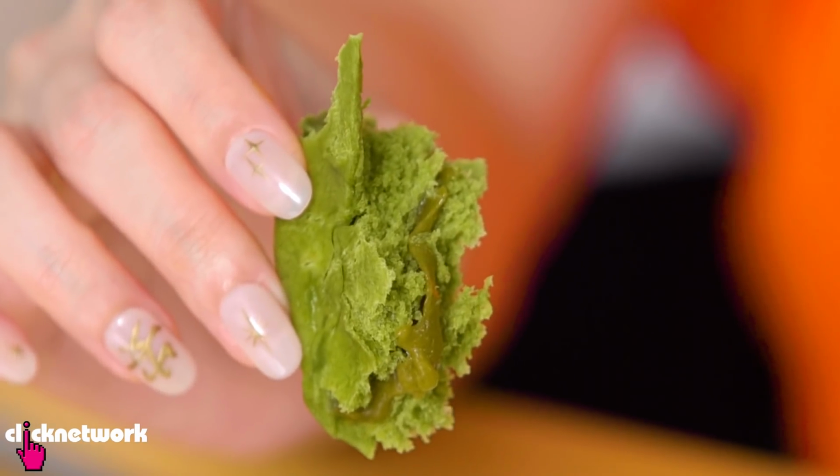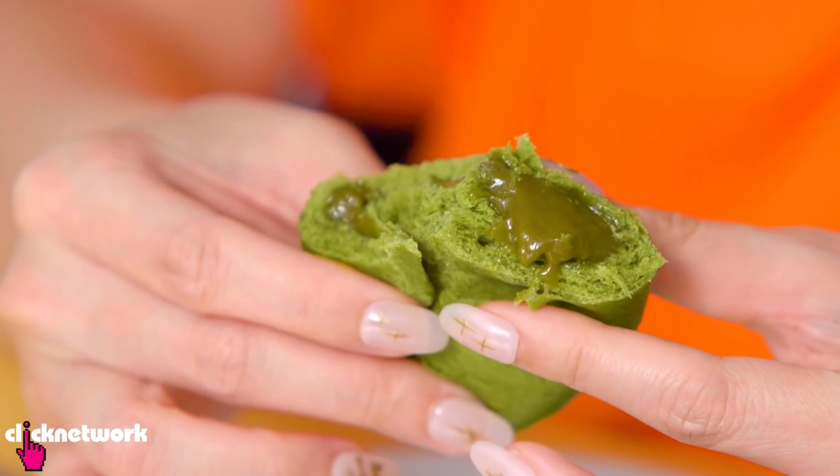The matcha, you can taste the bitterness. You can also taste how green it is, like you can almost taste the leaves, that kind of feeling, you know? It's very good. I really like how much flavor there is in here. It almost feels like it's just packed with matcha. Very nice. The flavors and everything, everything tastes clean. I don't know if that makes sense, but the bun tastes clean.